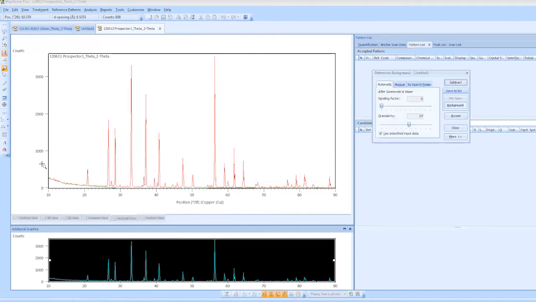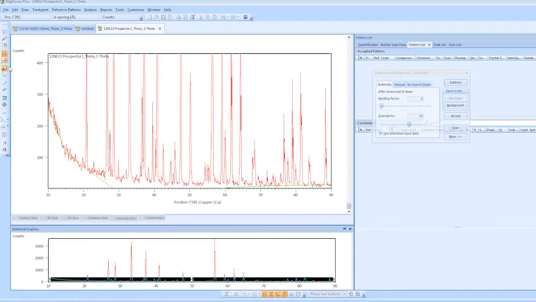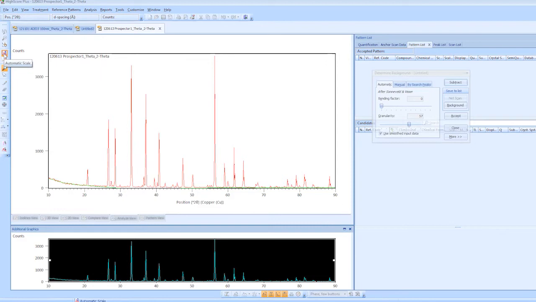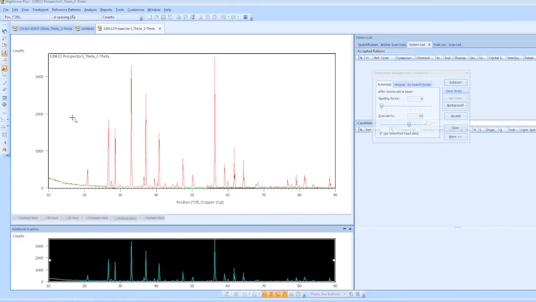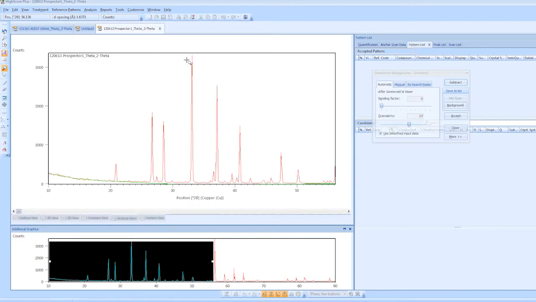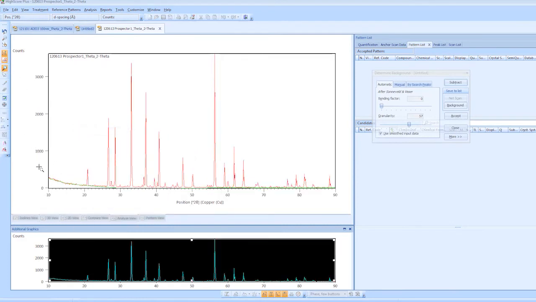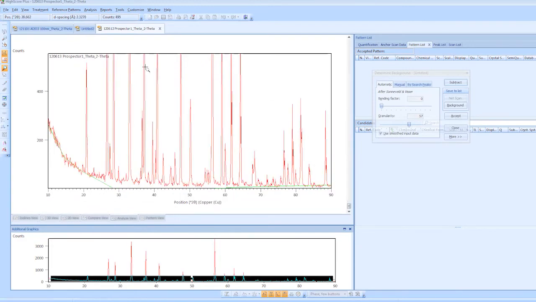Let's go over here, and I'm going to zoom up. One thing to notice on here, there's actually 2 things on here. This one, if you notice, is an automatic scale. So if I zoom up here, it's always going to set the scale to the highest peak position, okay? So if I wanted to take a look at the background of this entire area here, it's only going to let me zoom up to as much as the highest peak. So you have to turn it off over here, okay? So I'm going to zoom back out, and I'm going to come in and take a look at the background.